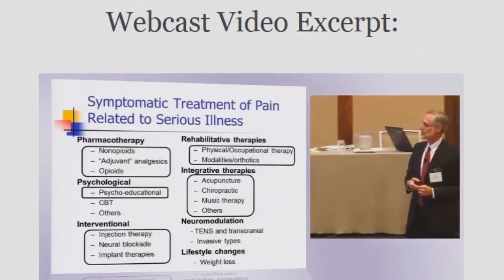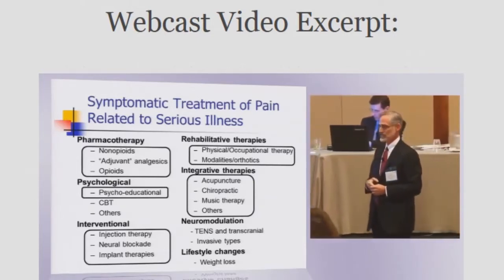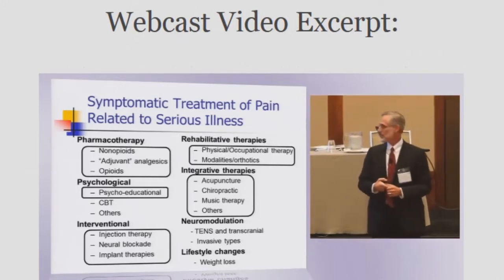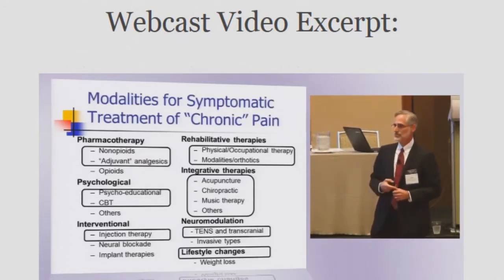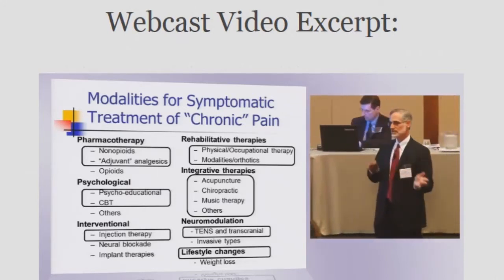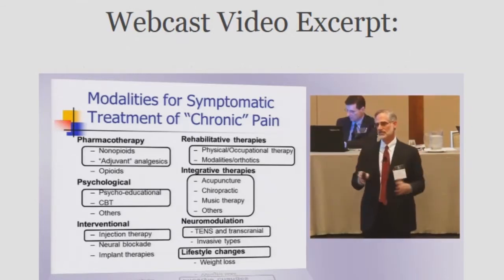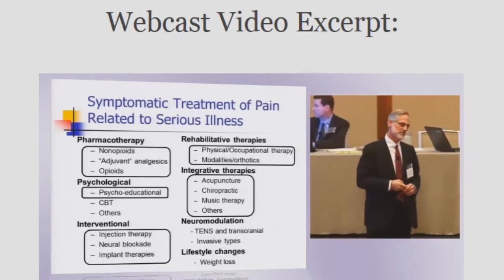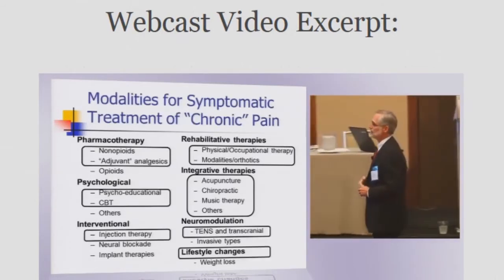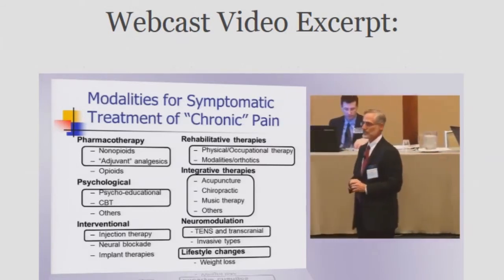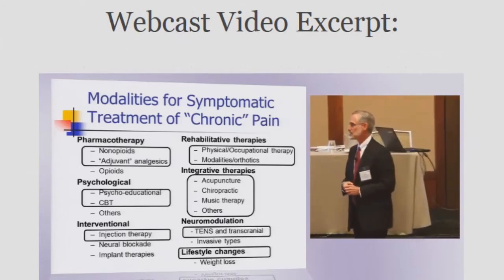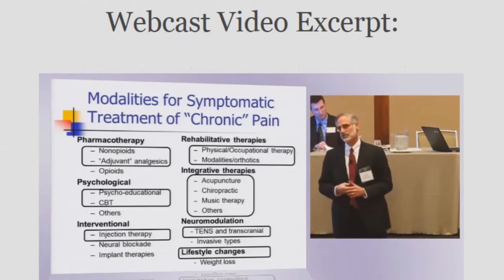So these are the strategies that are used to treat pain and serious illness: pharmacotherapy, psychological approaches that tend to be more psychoeducational, interventional strategies, which I know are underused in many places around the country, rehabilitative therapies, integrative therapies. If you think about patients with chronic low back pain, most pain specialists will think about a strategy that involves a different type of menu. Look at the difference here. So our primary strategies used for chronic pain related to medical illness look like this, with an emphasis on pharmacotherapy, complementary approaches, and interventions secondarily. For chronic low back pain patients, we also use pharmacotherapy but de-emphasize opioids, do different types of psychological interventions, emphasize interventional strategies and neuromodulation, and then also do rehabilitative and integrative approaches.